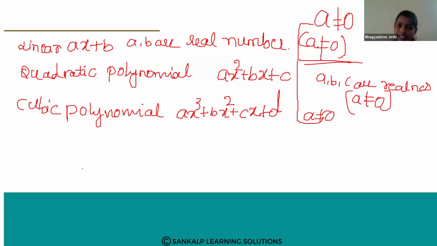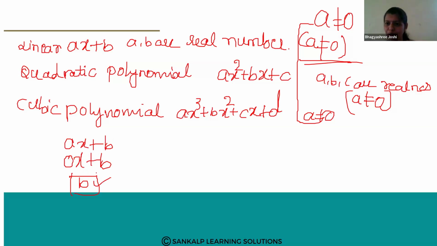Just think, see, it is a linear polynomial ax plus b. If a becomes 0, what will happen? 0 into x plus b, 0 into x means it is 0 only. What remains? Only b remains. Do you think it is a linear polynomial? It is a term, not a linear polynomial. Simply it is a term, right? So b can be written as b into x raised to 0. Means it is simply a term, but not a linear polynomial. Therefore, we are giving a condition that a is not equal to 0.